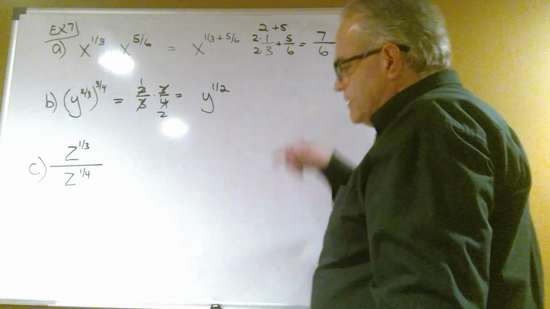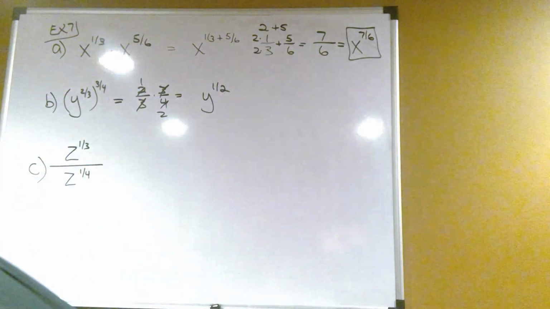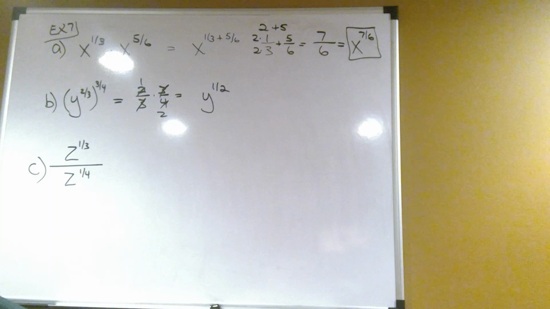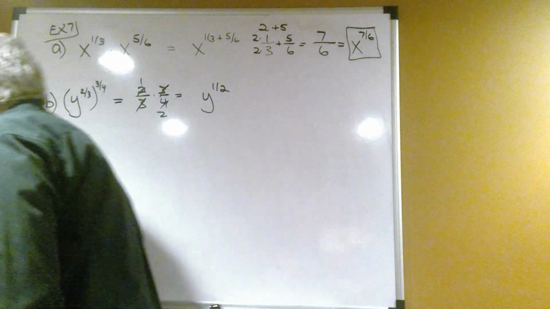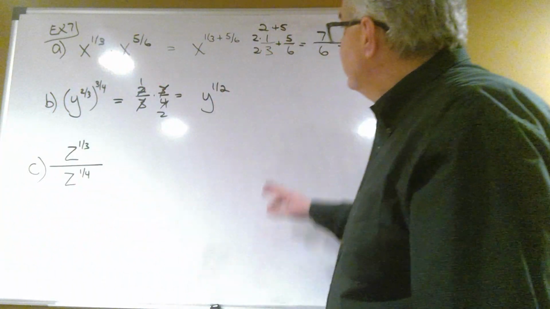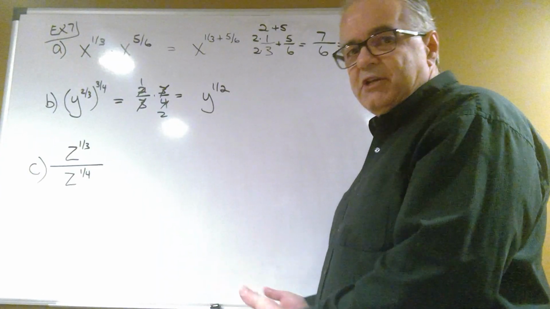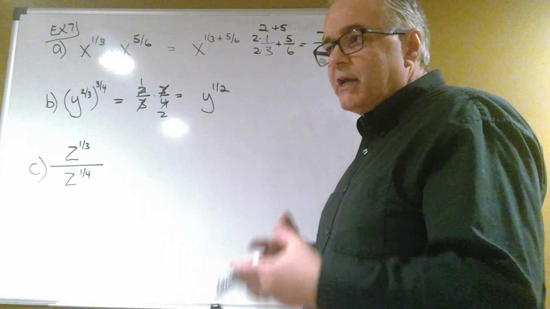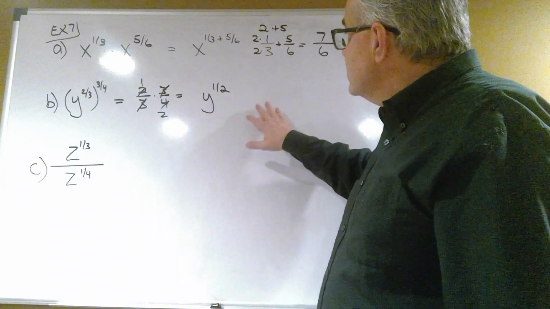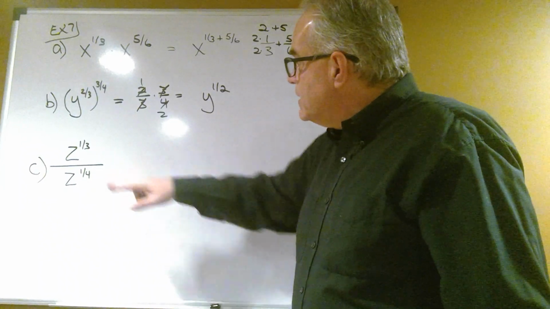And are we supposed to leave it in that form? Let me check. B1, yeah, so we're good with that. You can get confused as to what they want us to do, so stop a moment, check the book, check whatever you're working on, and it should tell you what you need to do.